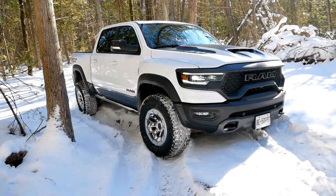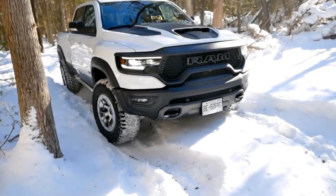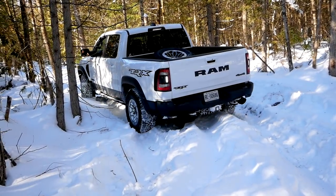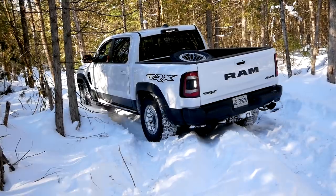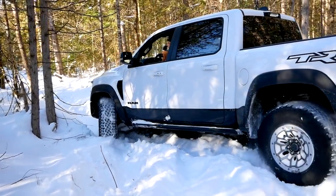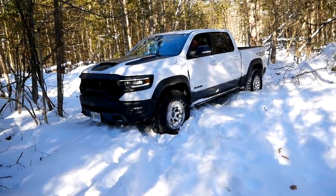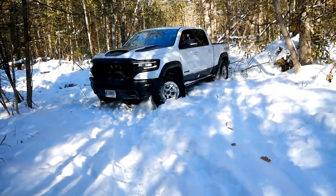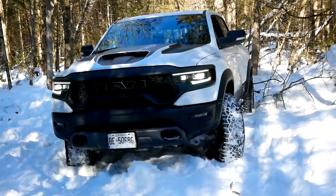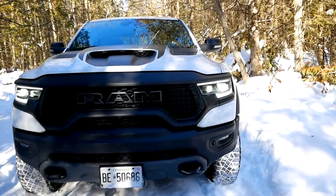And like Dad said, I mean, 702 horsepower is great, but out here, you just end up spinning and breaking traction so quickly. Just watch your front end swing. I'd go straight back. Yeah, straight back, straight back. Now cut it, cut it, cut it, cut it. You'll get it on the next one. Nice! And that's how you turn around a TRX.